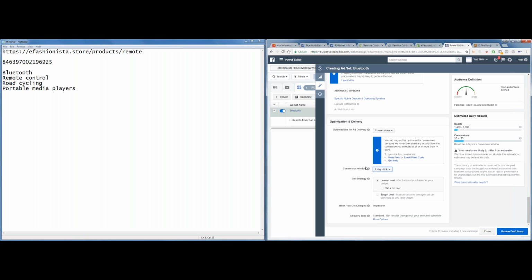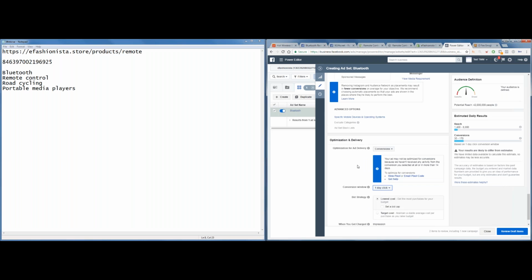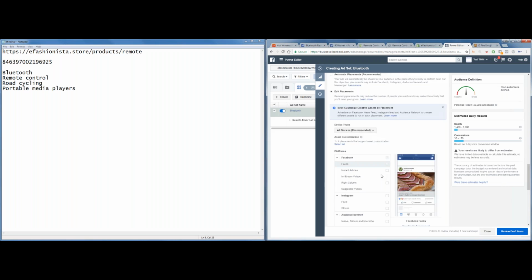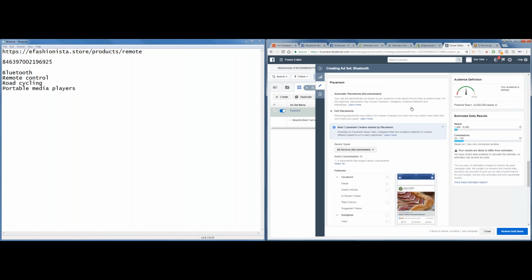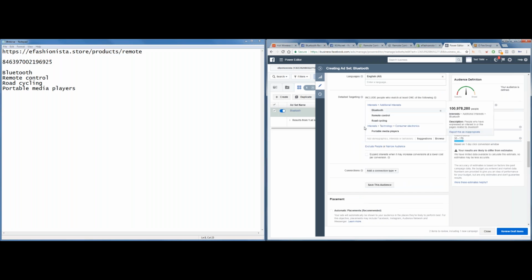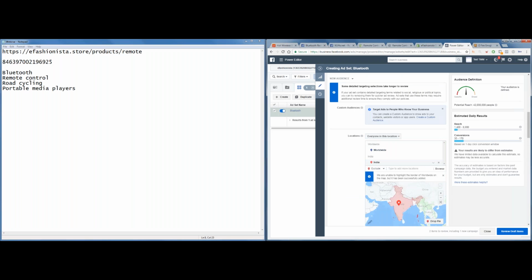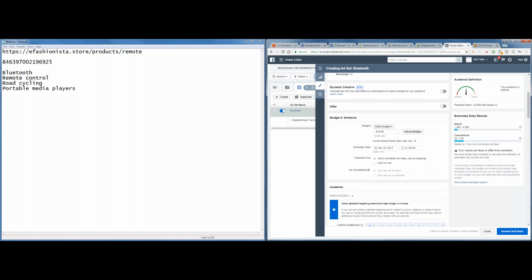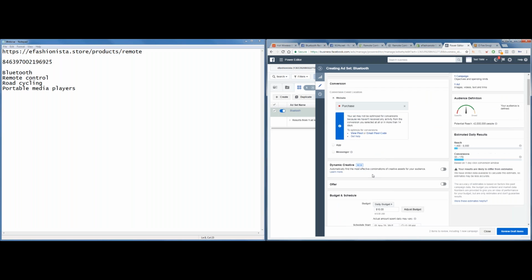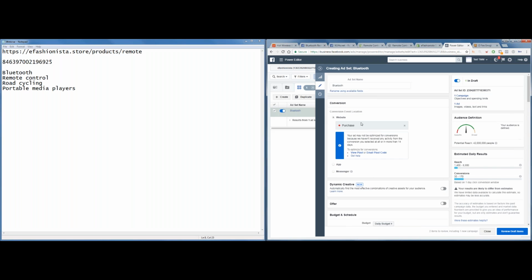So 1 day click conversion window, feed, only the news feed. The interests, everything is the same as the PPE here, and $10, it starts at the same time, everything is okay. Purchase, add to cart if it's a new account and you haven't made any sales.